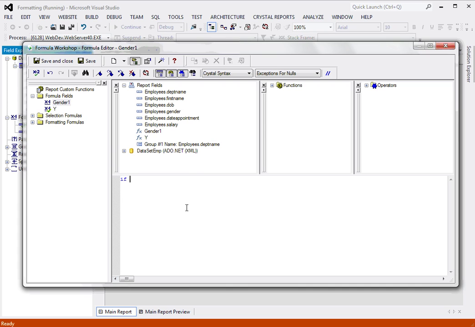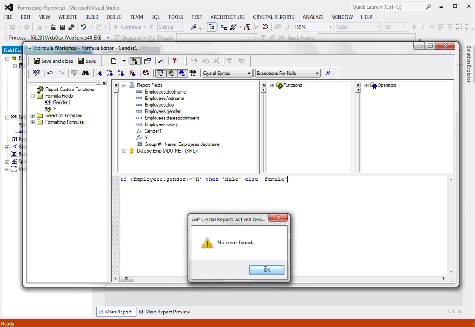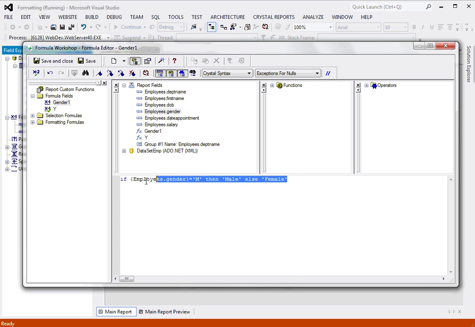Just say if this gender is equal to M, then display male, else if not M, then display female. So check the syntax. No error found. Okay, so this is a simple formula. I hope you understand this simple code.